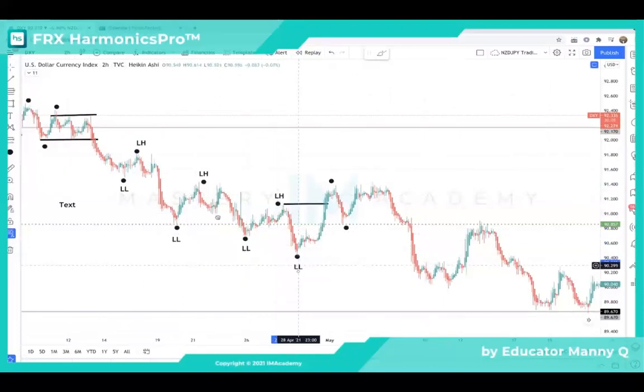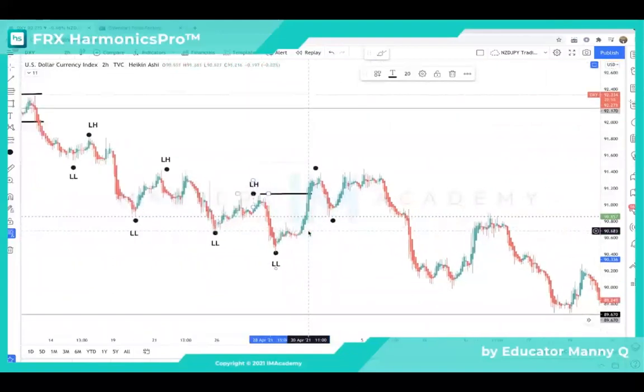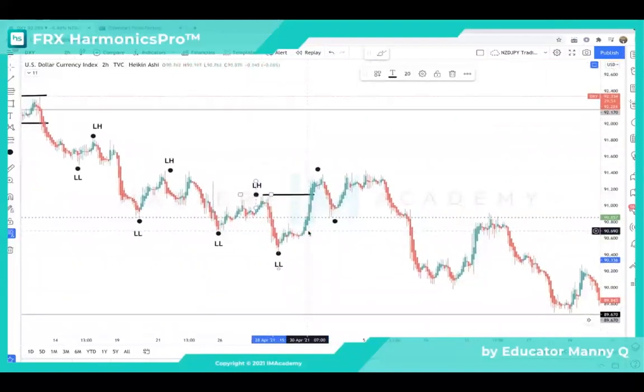I hope you guys are following me. This is how a downtrend is created. As long as this sequence of lower highs and lower lows is being created, this is letting us know that price is still in a downtrend. Now, there's going to be a point where the market is going to turn around. The market turns around when the market breaks its previous high point.